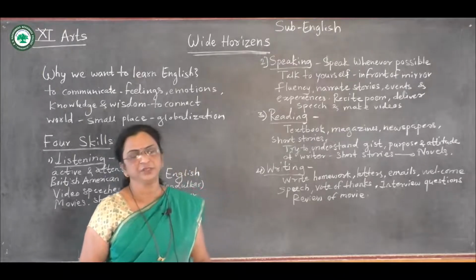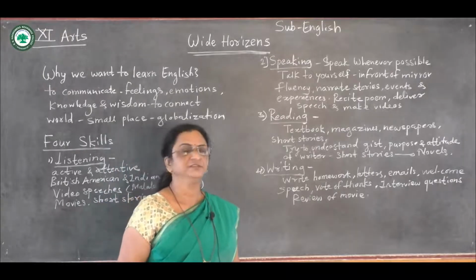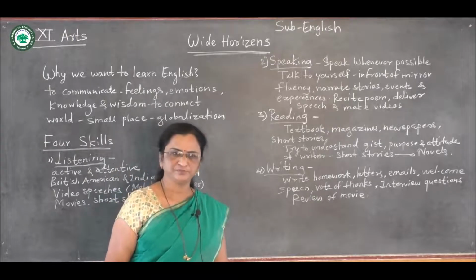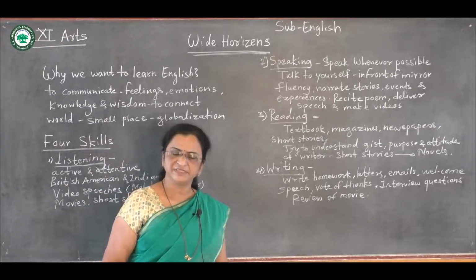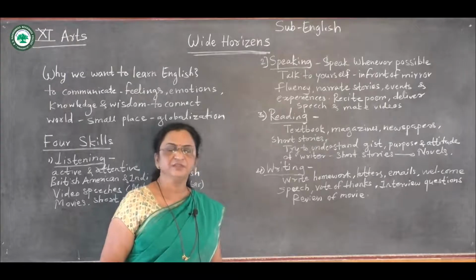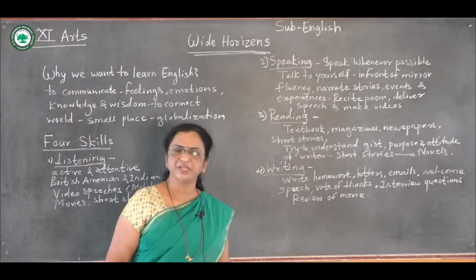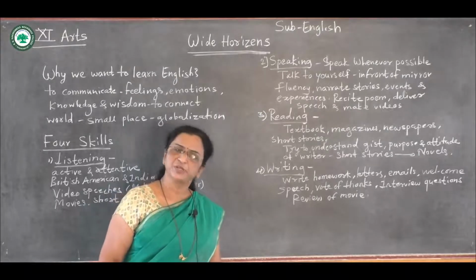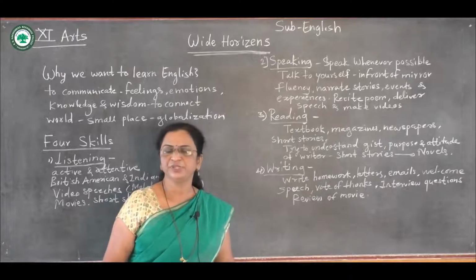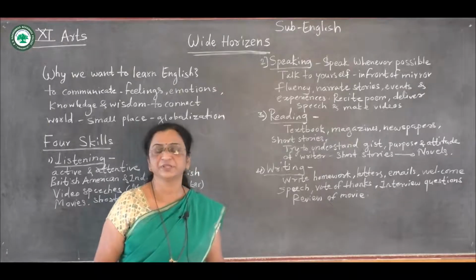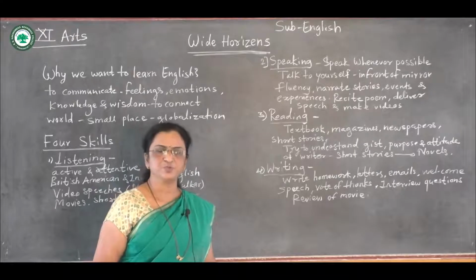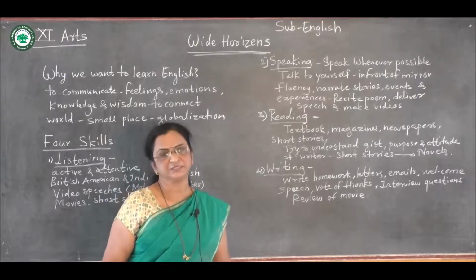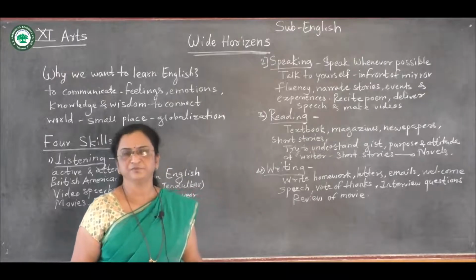You have to dare to speak in English. And then the third thing is reading. See, in your textbook there are various lessons. There they give some lessons for reading, some for listening. Then you have to read all the lessons. There is no need to go out for reading. You can read your textbook and get new words, and you can understand the structure of sentences.